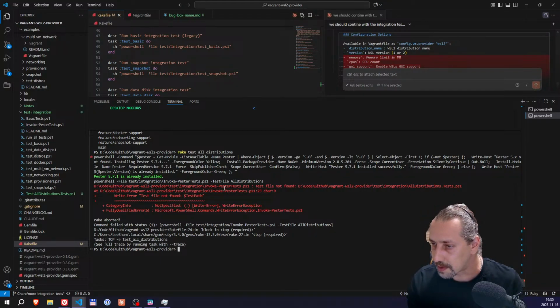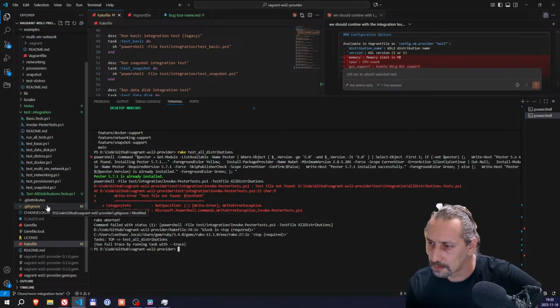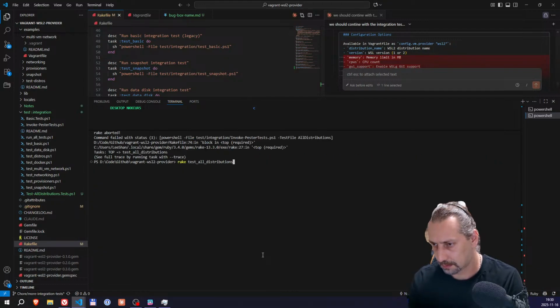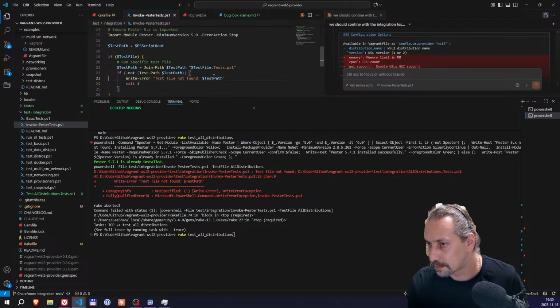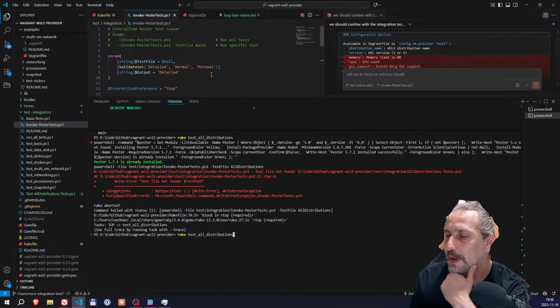Code WSL2 integration invoke. Whatever. But I did not run that test. Fix it.